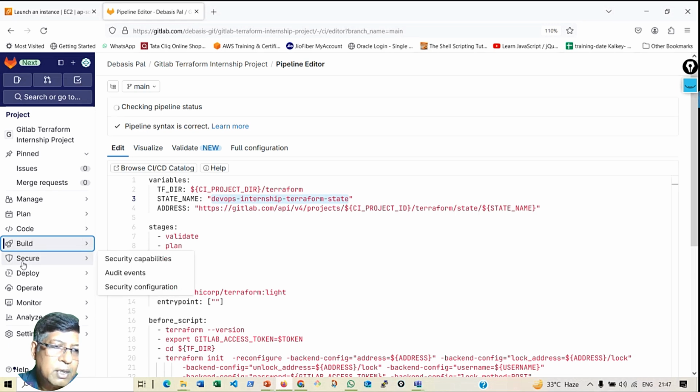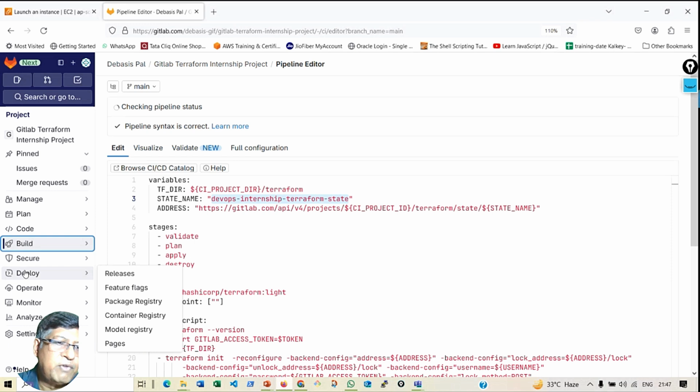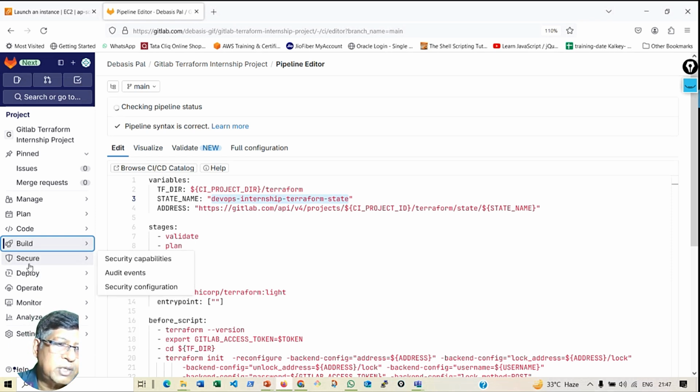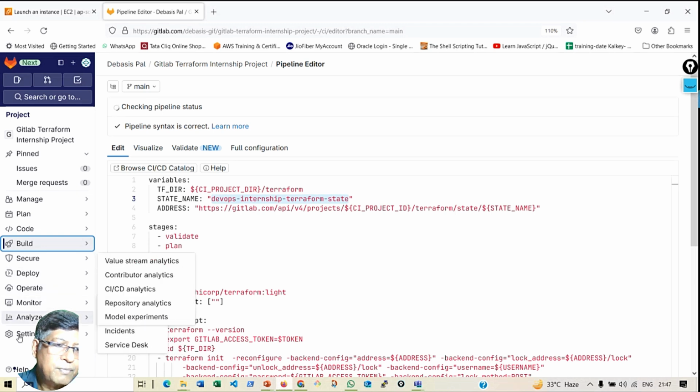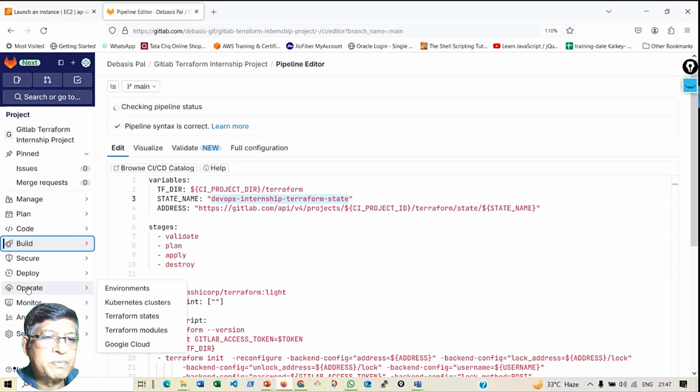Why should a developer tamper with the security? Because you cannot trust anyone. As an admin, I will ensure that nobody gets access to all these options, because I am the owner of this project.